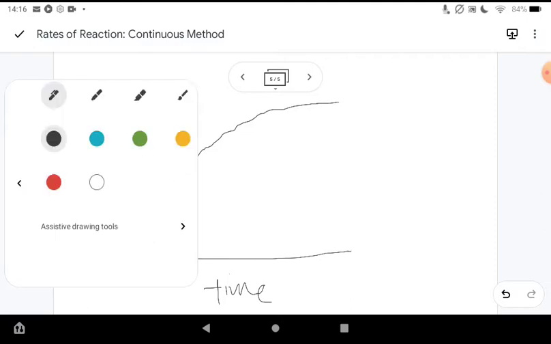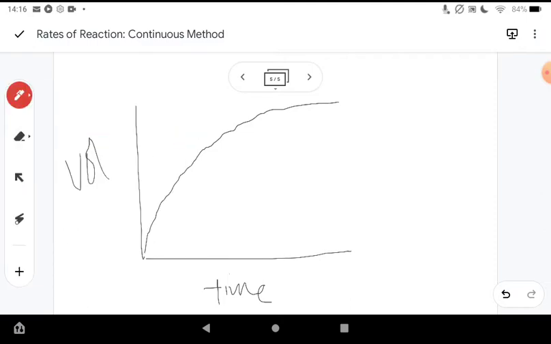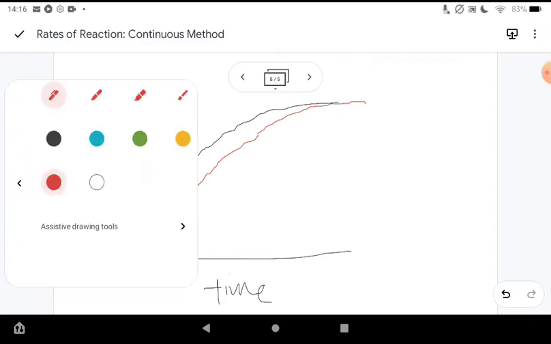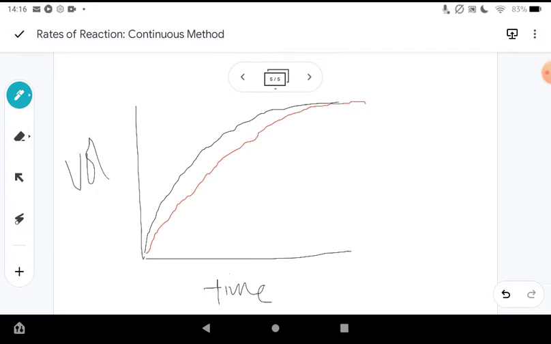Now you might do this several times with different concentrations. If you use, let's say, a low concentration, the rate would be less and the curve would be below. However, it would never exceed, it would just level off at the same level. So you might get several curves on the same graph for different concentrations. This method is much better for using with one concentration to see the initial rate.